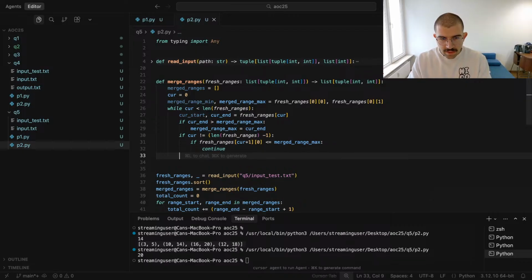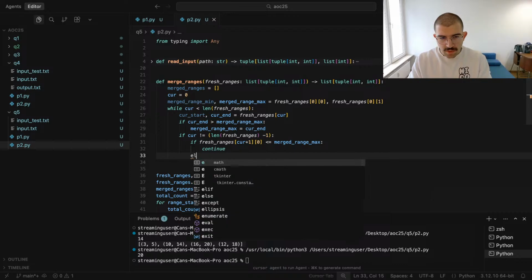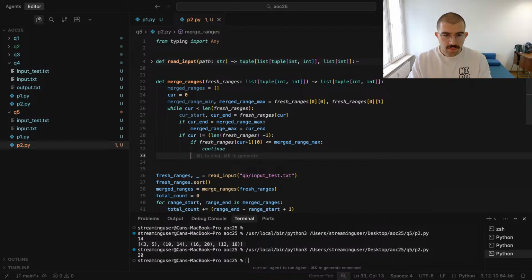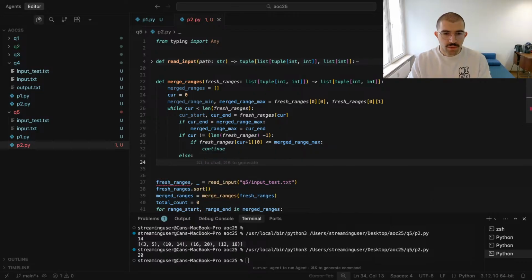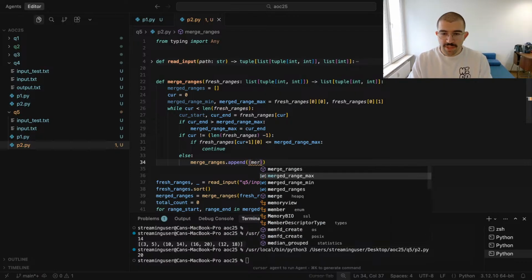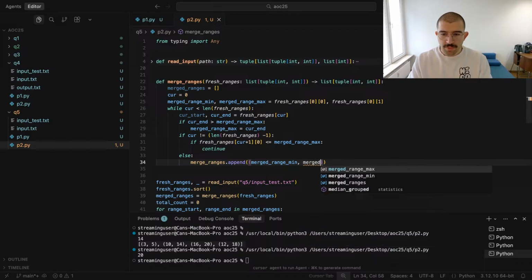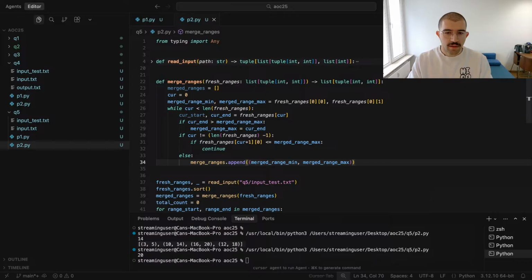But otherwise, in all cases, I think you have to merge ranges, append this new thing, whatever you have, merge range min and merge range max.